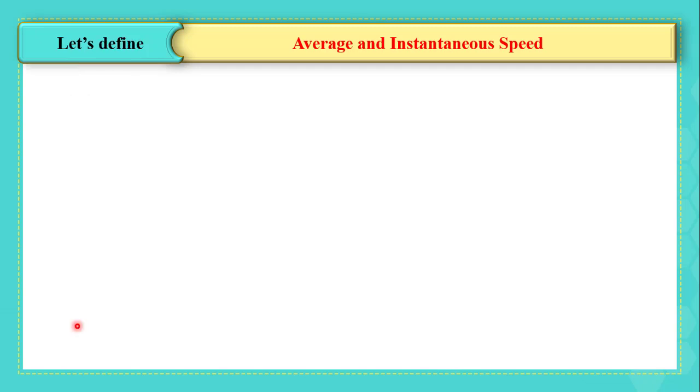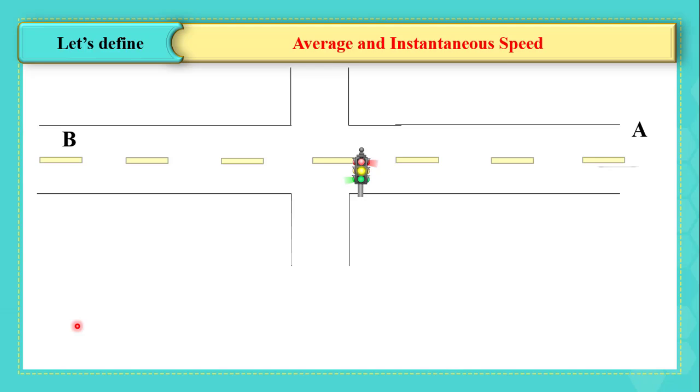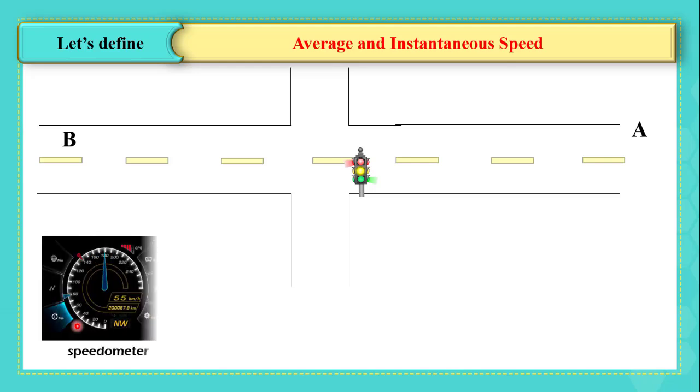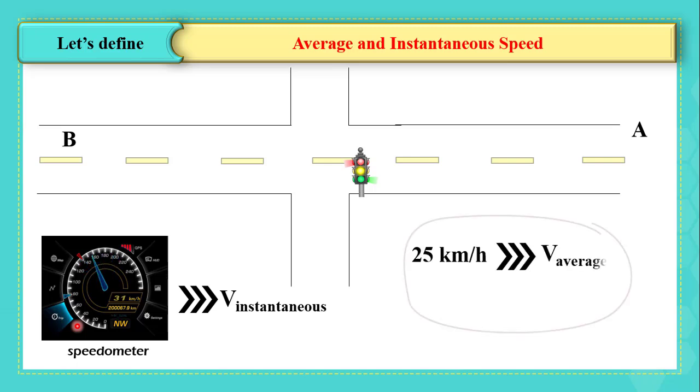Actually, the speed read by the speedometer of the Jeep doesn't indicate 25 km per hour all the time. The value indicated by the speedometer varies continuously according to the traffic state. So what does the speedometer indicate precisely? Let's see. The speed indicated by the speedometer is the speed at every specific instant. It is called the instantaneous speed. So, what does 25 km per hour represent? It is the average speed of the car, which we calculate by dividing the total distance by the total duration of time.